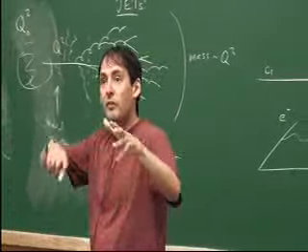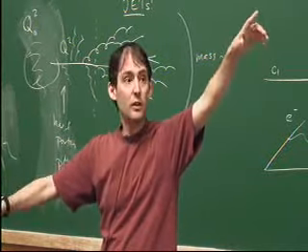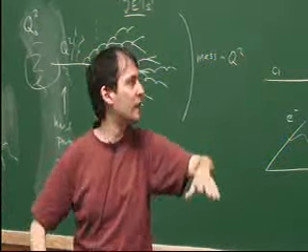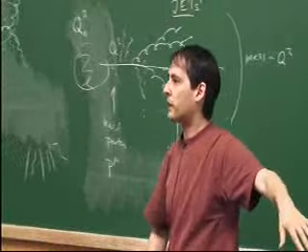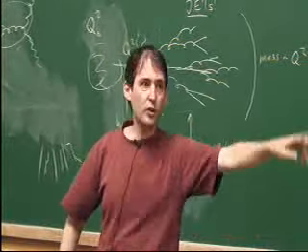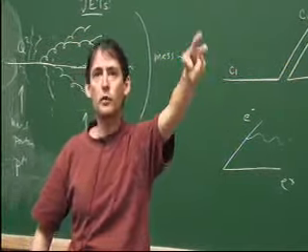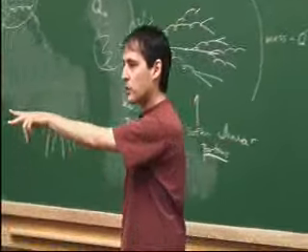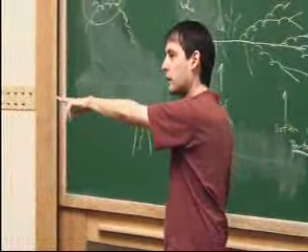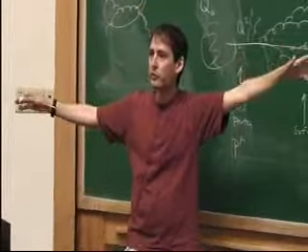The actual shape of how the color is correlated in physical space has a sort of planar structure. Or better said, if I cut through this planar structure at any given time, what does it look like? It looks like a string. Because this gluon tended to emit a gluon over here, which emitted a gluon over here, which emitted a gluon over here, which is connected to a quark over there, and an antiquark over there, and a gluon over here. It forms sort of a string in physical space, moving outward.